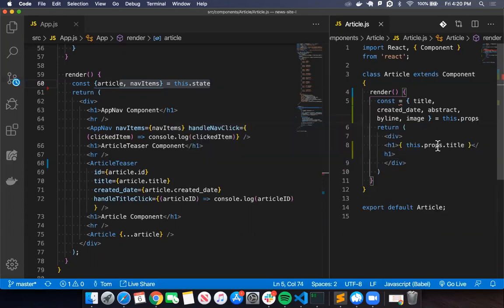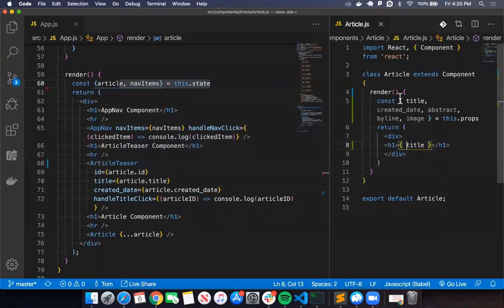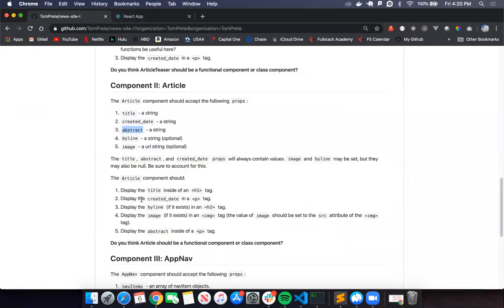So instead of writing this.props, I'm just going to write title. And here's my title. Created date, abstract, byline, image. Assigned but never used. So the next, we have title done.